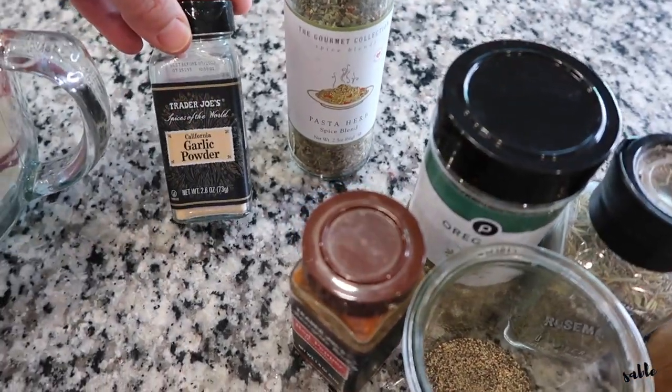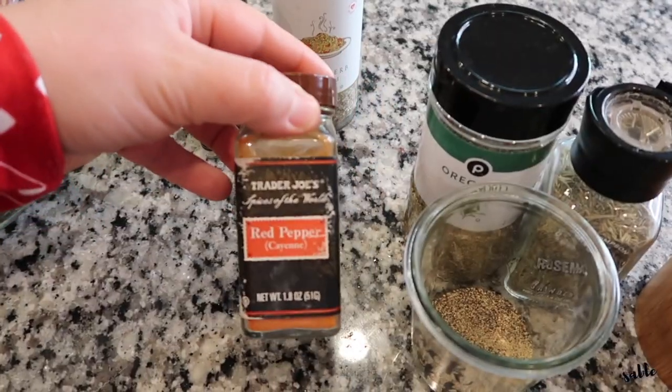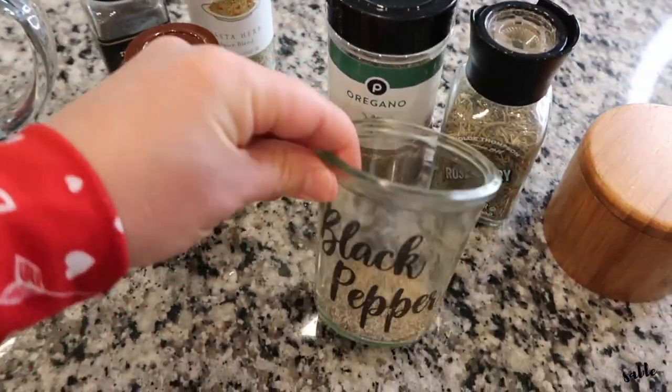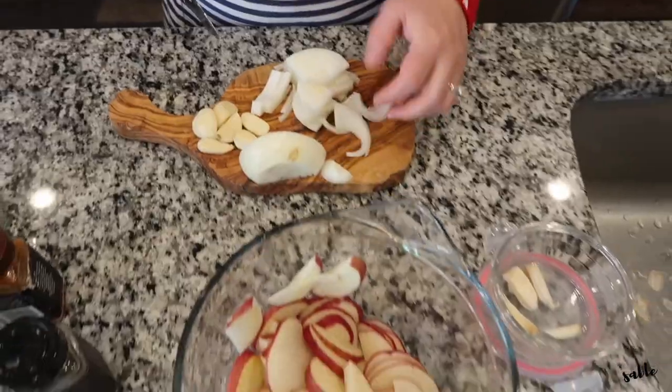Seasonings I'm gonna be using for my potatoes. I have some garlic powder here. I have an herb blend. Gonna use a little bit of cayenne pepper, some black pepper, oregano, rosemary, and a pinch of salt.